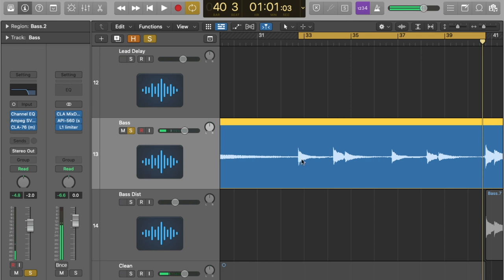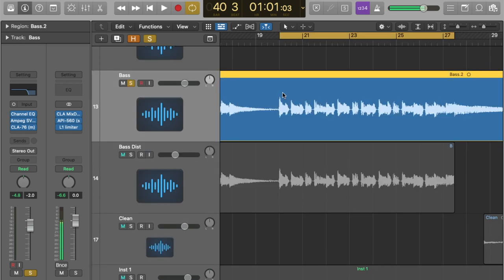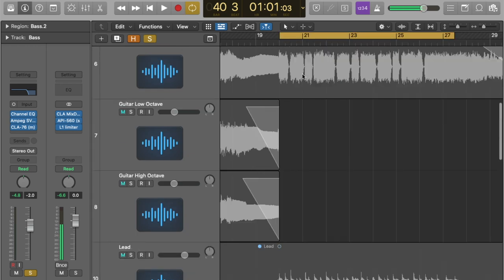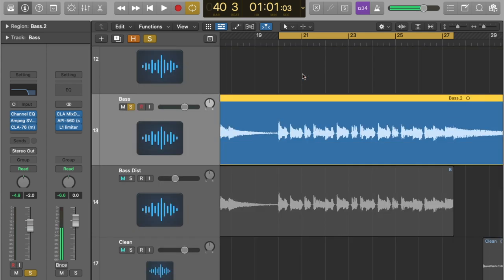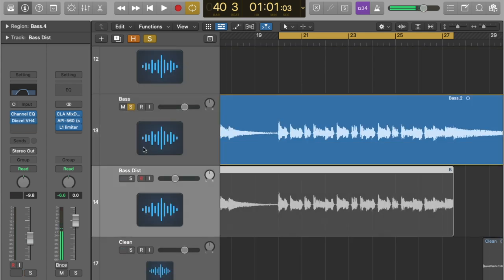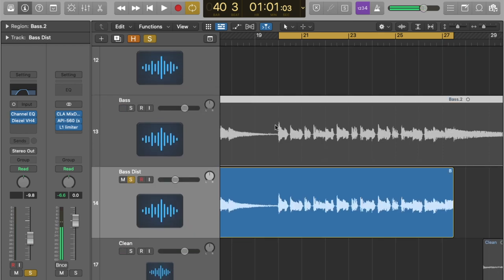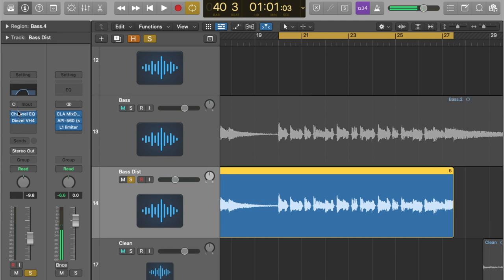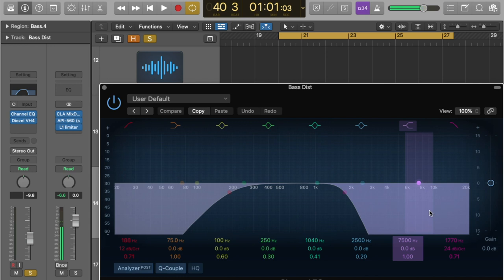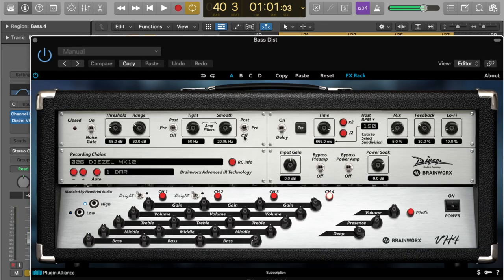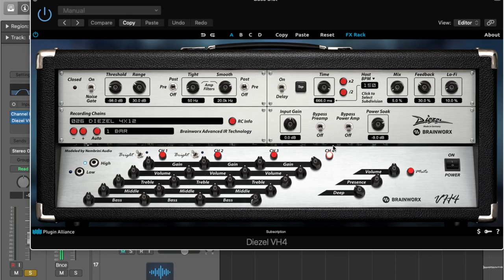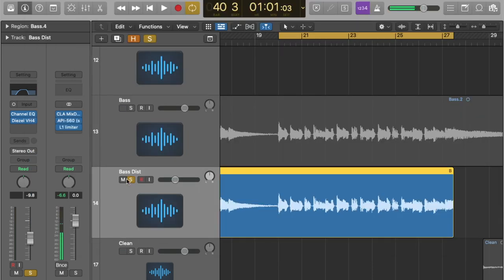So nothing too spectacular, but it's not getting in the way of any of the guitars, so all good there. And what we've also got for the bass is a distorted track for when the distorted guitars come in, just to help thicken out everything in the lower mids. For the bass distorted track, we just copied the clean track, moved it down onto its own track, and then added some EQ, taking out the low end and the top end, so really just focusing on that low mids area. And then running that into the VH4 on channel 4. I think these are the same settings that we had for the guitar left channel. That on its own sounds like this.